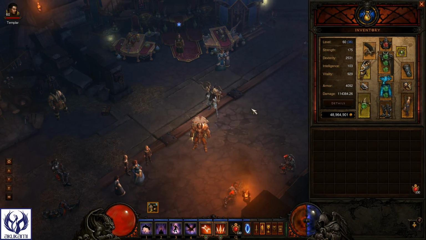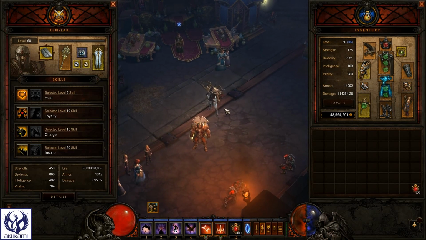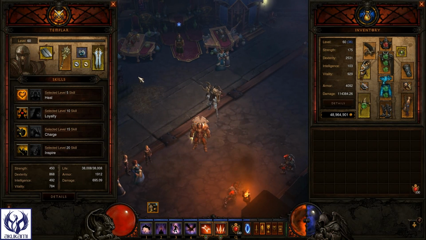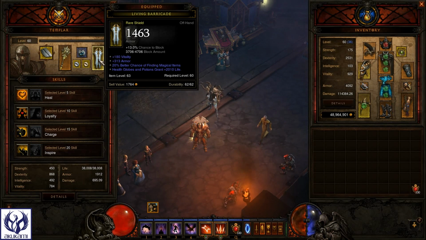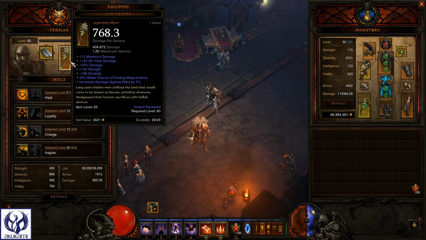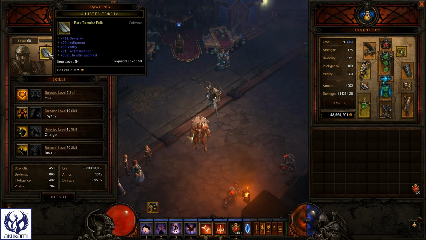Now, before I move on to my own stats and gear, I'm just going to show you my follower really quickly. My follower is the Templar, and the reason why I chose the Templar as my follower is because it can hold the most Magic Find, because it can hold a shield and a weapon that can spawn with Magic Find. And as you can see right here, these pieces of gear have Magic Find on them, with the Sunkeeper being the most source of Magic Find that I have. And this is the only piece of gear that can't spawn with Magic Find, so just give the Templar Relic some nice defensive stats on it.